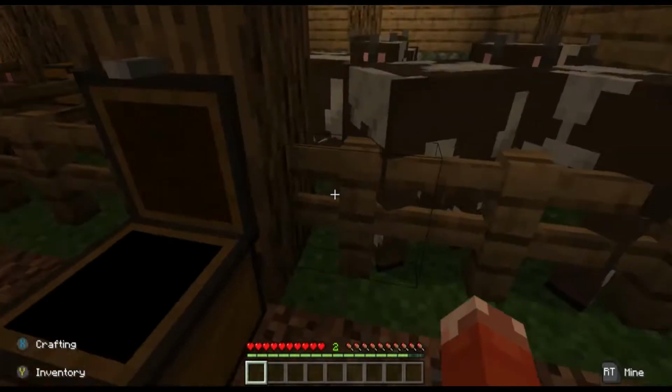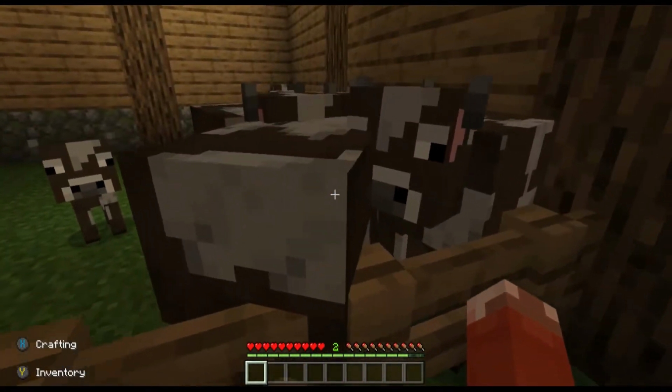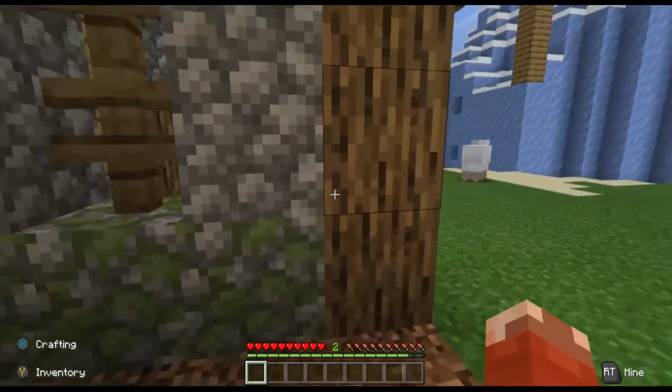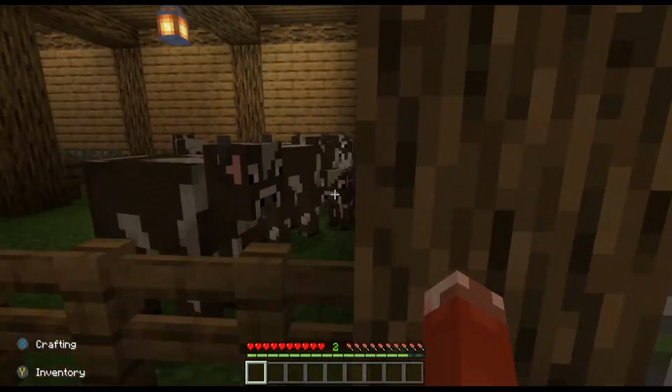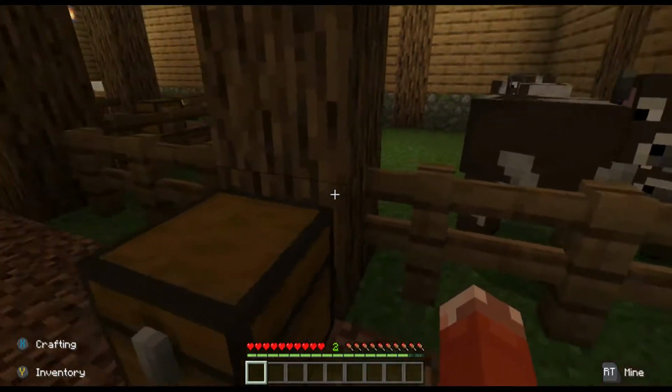So put the wheat away there, we don't need that now. So that's how we do cows, nice and easy. They will follow you if you are holding the wheat, as said sheep was going to do. But as I say, cows will follow you as well from that.